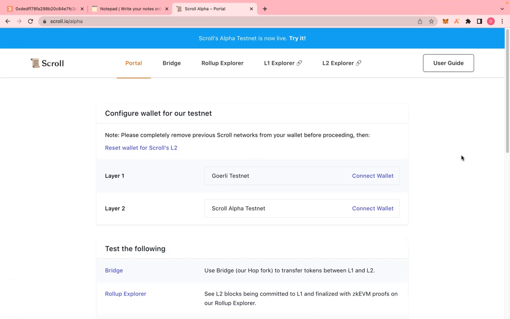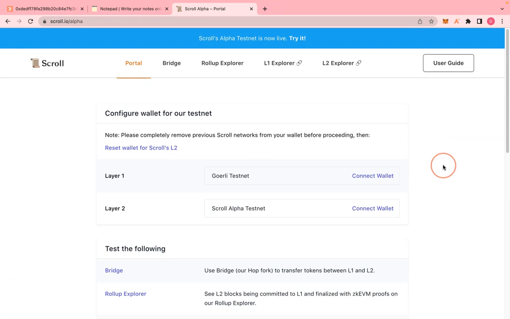In this video, I am going to show you how to do the Scroll alpha testnet that is ongoing now. Scroll is a layer 2 project that is aiming at scaling Ethereum mainnet, right? So just know that I will not waste a lot of time on that. Now, what we'll be doing in this project will involve bridging from Goerli testnet, which is a layer 1 test Ethereum token, over to layer 2, that is the Scroll testnet. That's what we'll be doing. And then we will bridge it back.